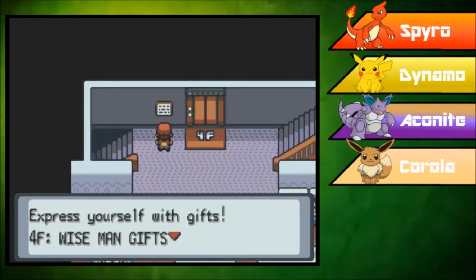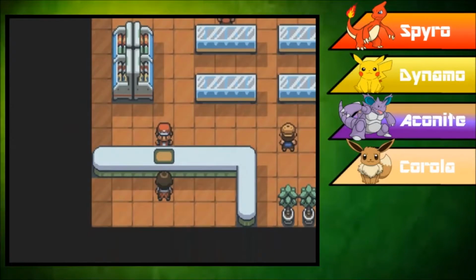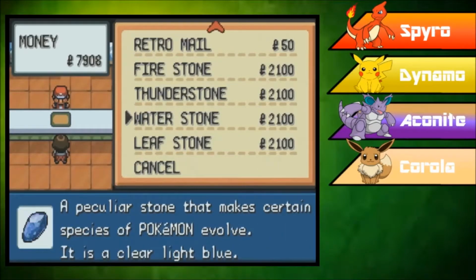Express yourselves with gifts. Wise man gifts. So this is apparently sort of a gift floor. And this is actually really useful. Right here, you can buy a few things.